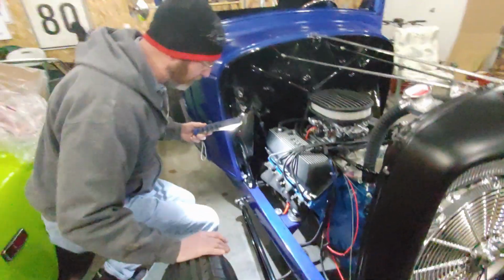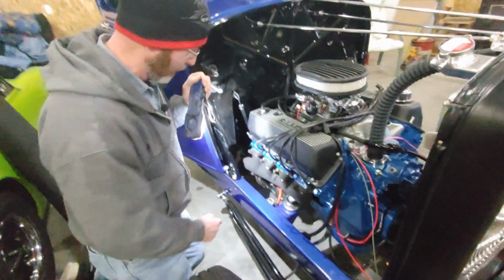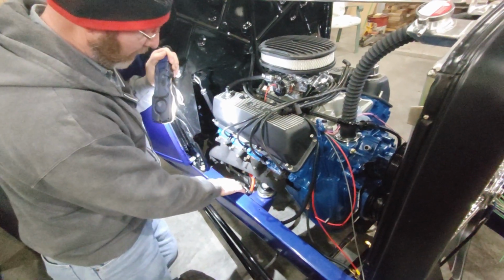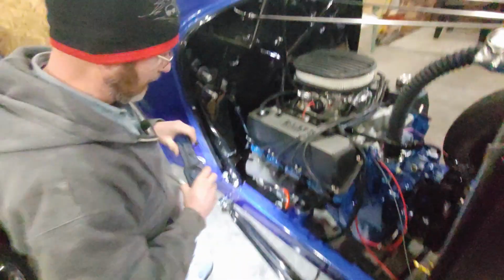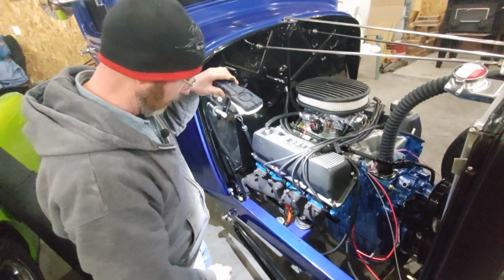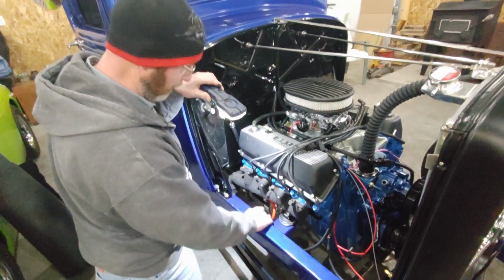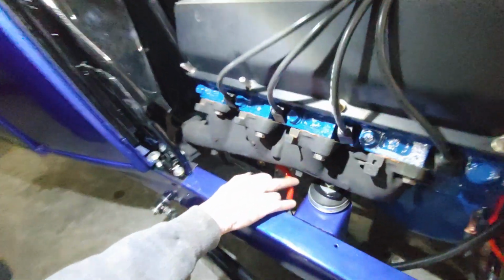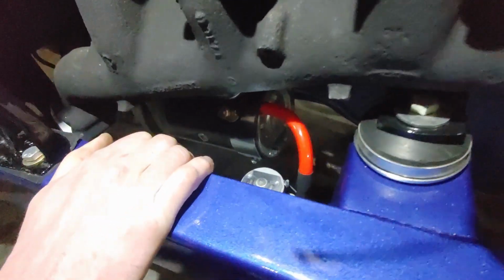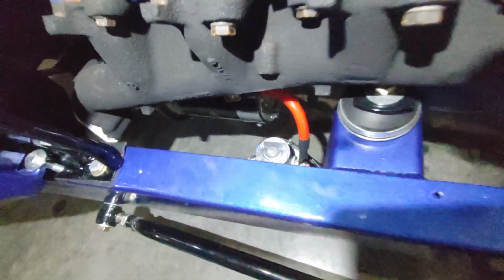Another thing which was quite challenging to figure out where to put, this is a Ford and a Ford, so I needed to put the starter relay. I didn't want it up on the firewall. I didn't want it somewhere it's ugly. So ultimately I decided to put it down here next to the frame, and I had to make the line here going from the relay to the starter.